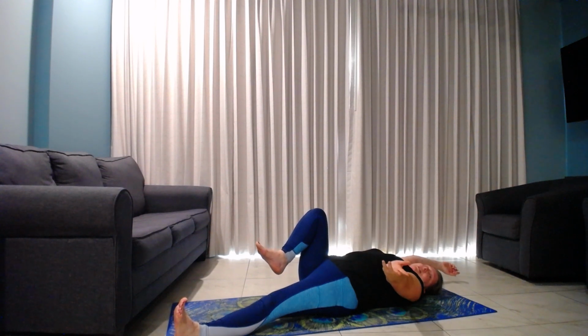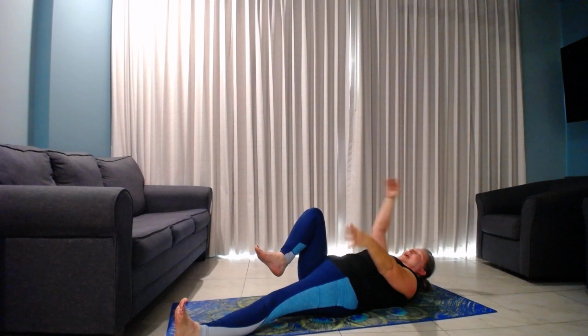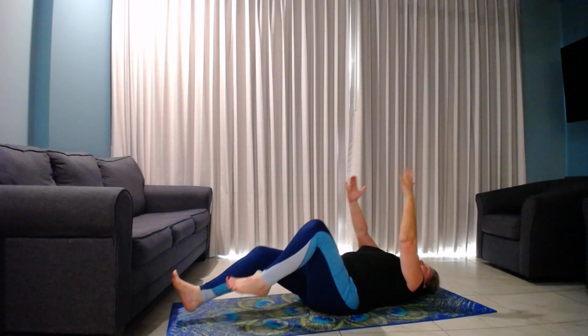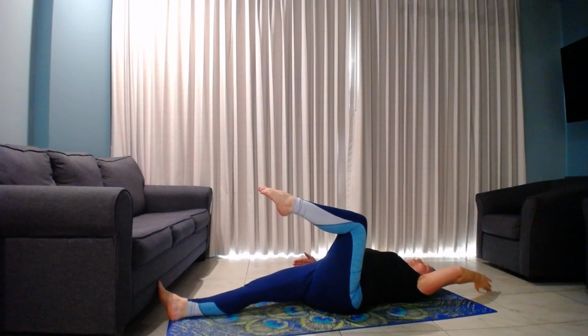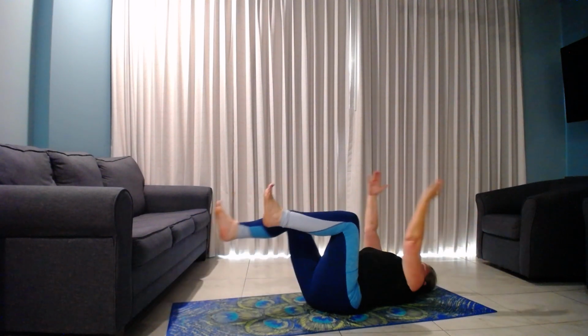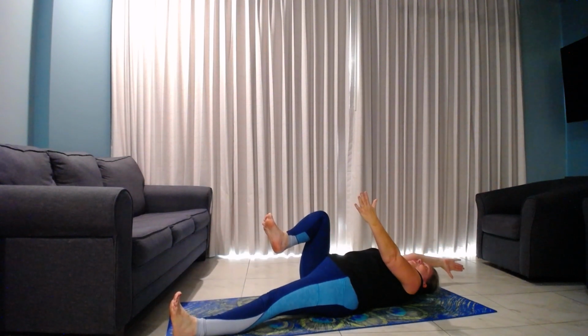And if you still are just like, you can see that I totally understand how that could be confusing. Just remember, as long as we're moving and breathing, we're doing wonderful things for our body. So let's switch. So the right fingertips are coming up as the right leg goes down. Left knee comes up, left fingertips go overhead. And just breathe. Actually easier to just move in a flow than it is for me to call it out every time. Don't forget to pull those toes back, inhaling, exhaling as we move.